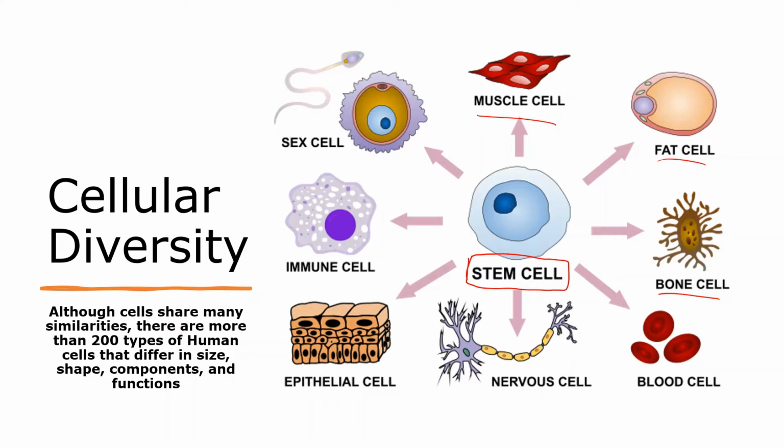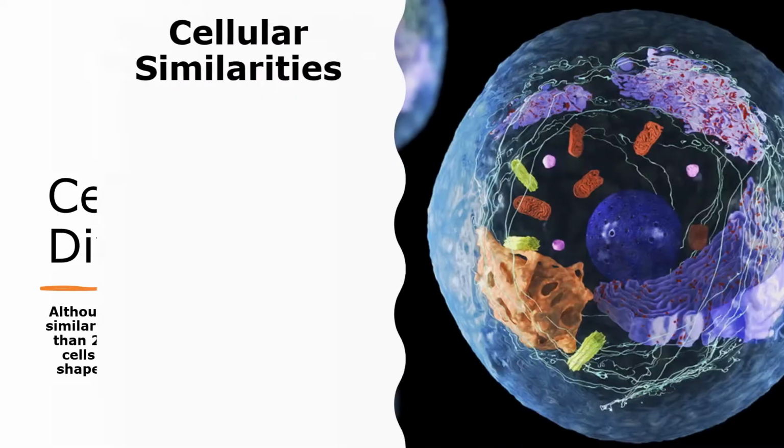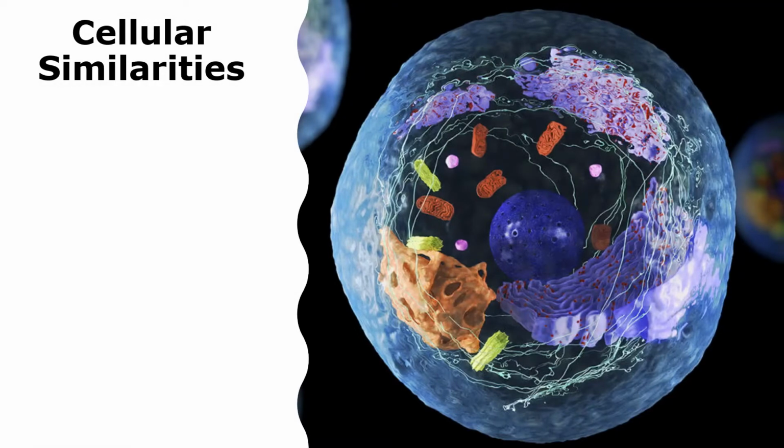So some of them have different components, some of them are different sizes and shapes, and of course they're all going to have different functions since they vary in structure so differently. Now we can immediately change it up and say, well, what do cells have that are similar then? If they have many differences, is there anything that we can make general sweeping comments about that covers all of our cellular bases? And the answer is, of course, yes. And we're going to look at three major components that all cells, that humans at least, share.